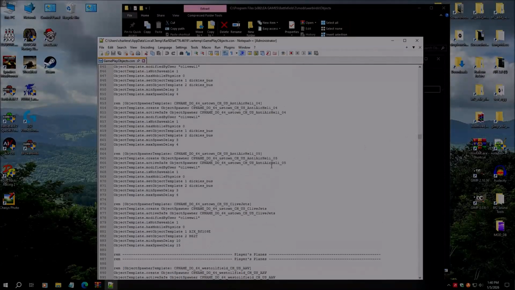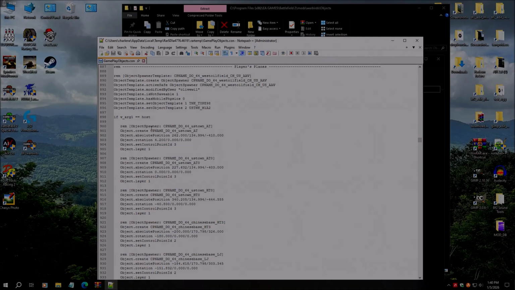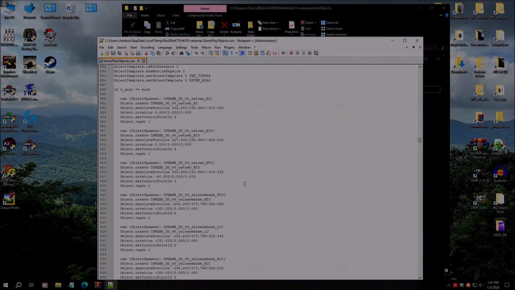And then as we scroll down here a little farther, you'll find object spawner. This is what the position is, where it's at in the map, where it's going to put it. And the only real line that you have to watch is the object's absolute position. If you make a copy of that up there, you make a copy down here, you rename what's after that the same.